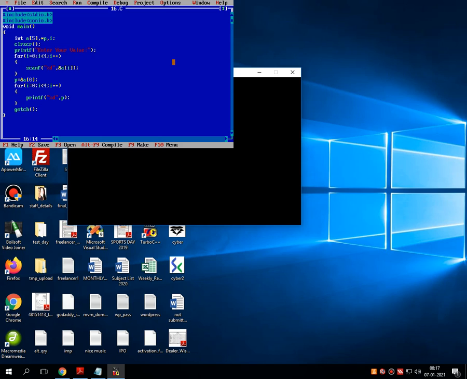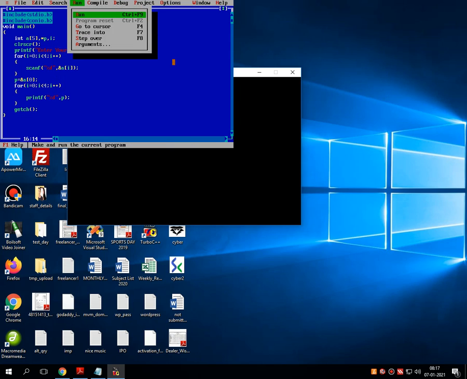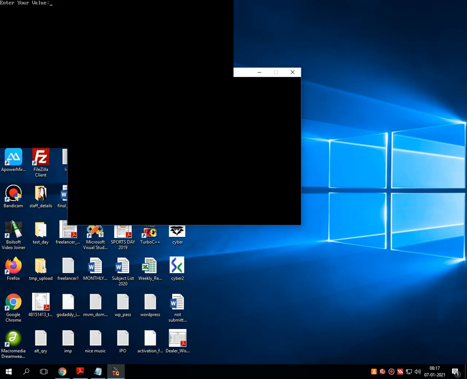Let me check for syntactical errors first. As you can see, there are no syntactical errors. We'll execute the code and let's enter any 5 values.